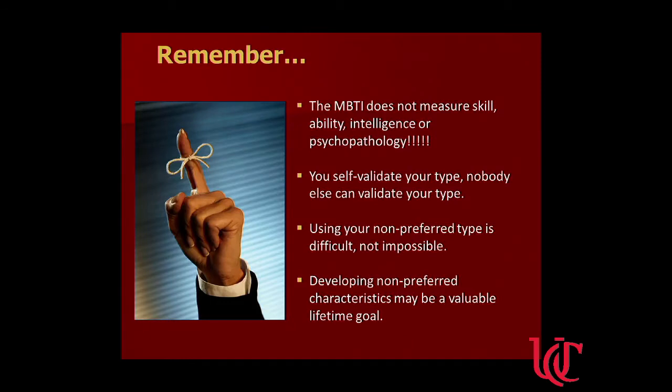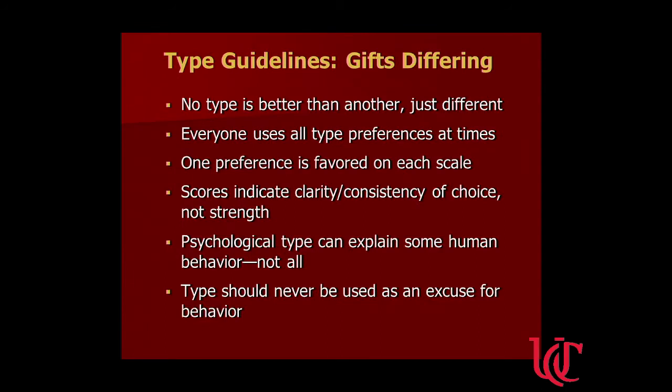All right, so remember, it doesn't measure skills and abilities, and there are no right or wrong answers on this thing. It's not measuring any kind of mental illness or pathology in any way at all, okay? There's nothing wrong with being completely extroverted or completely judging, and those labels, by the way, are really unclear. Introvert, extrovert is a real clear one, but judging has a negative connotation, that you're judgmental. That always seems to be used in a negative connotation. I wish there were better labels because they don't always even clearly match what they sound like they're measuring. Okay, we'll see that in just a moment.